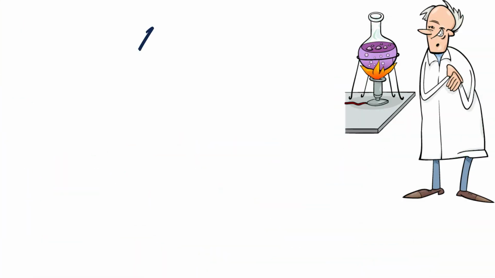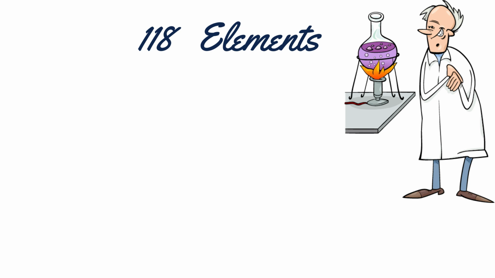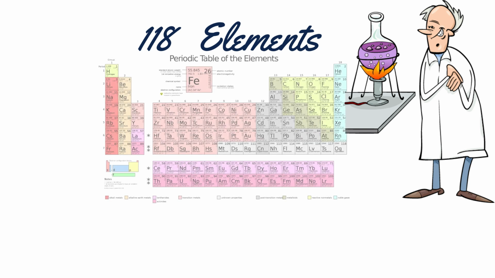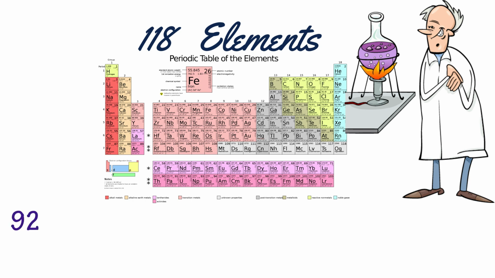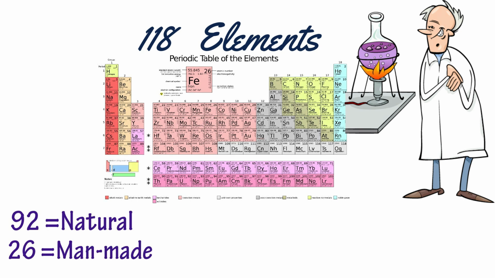Scientists have discovered 118 elements, and these elements are arranged in a chart called the periodic table. 92 out of these elements occur naturally, and the rest are man-made. Amongst these 92 elements, only a few, such as gold and nitrogen, are found in nature, not combined with other elements, because most elements that occur naturally are found combined with other elements as compounds.